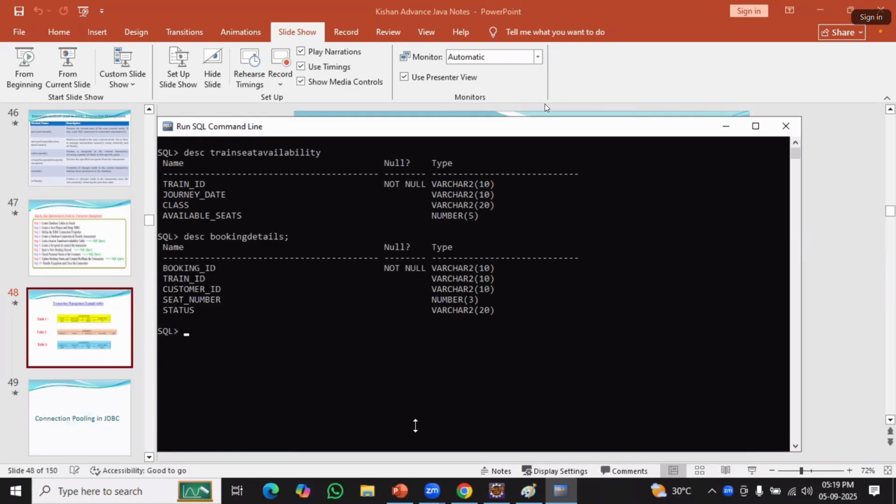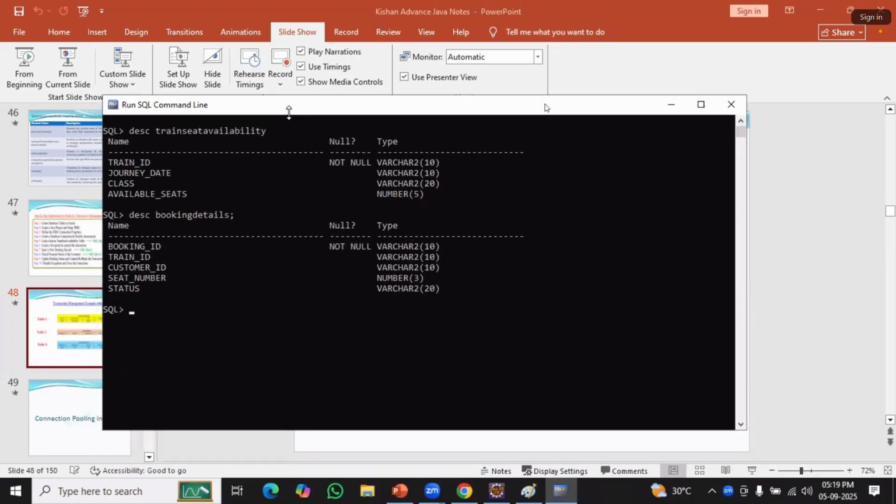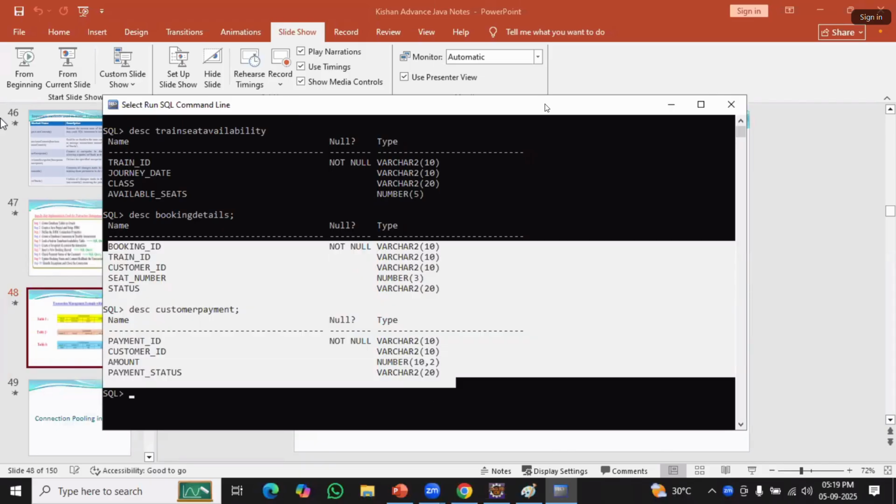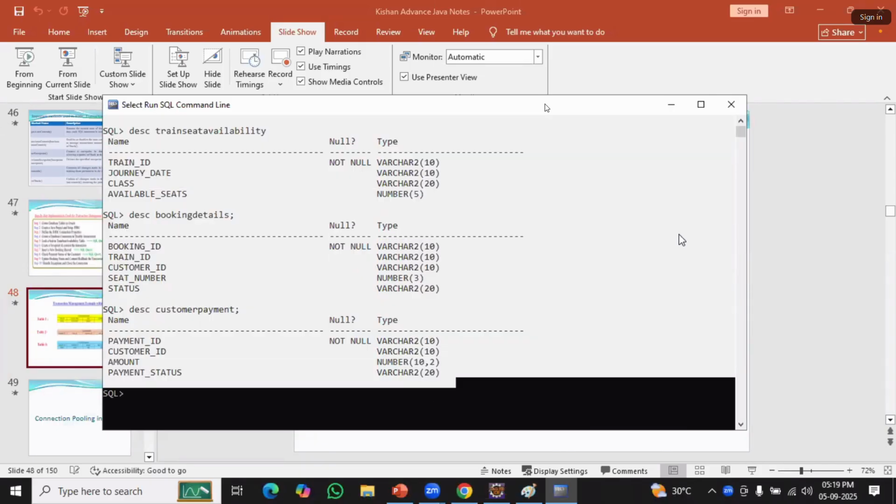One more, customer payment. Create tables like this, please. Three tables, exactly like this. In the meantime, I'll write a query. Create exactly like this, please.